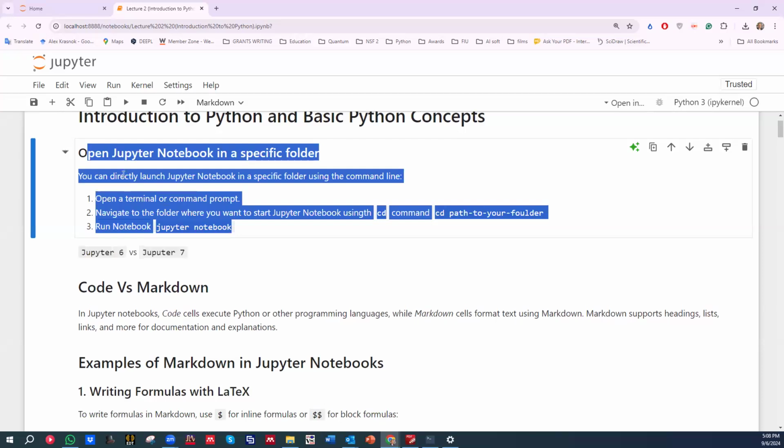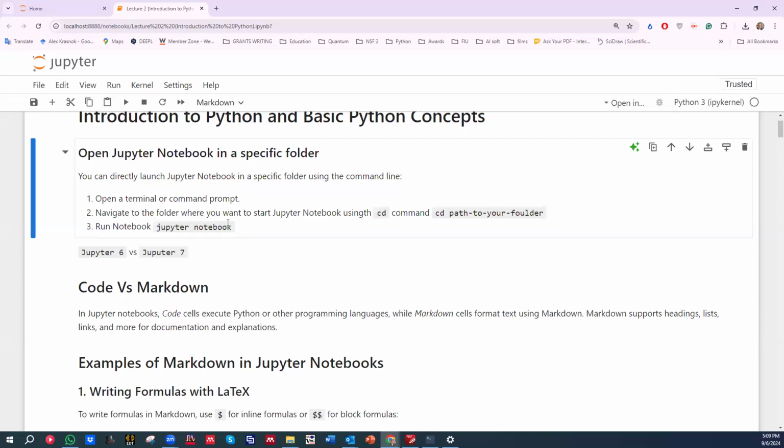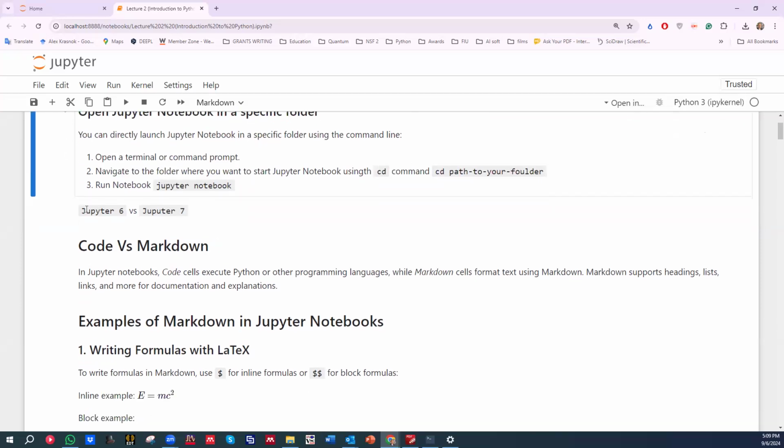Here in the first part, I have written this procedure for starting Jupyter Notebook. Then there is something important about the version.